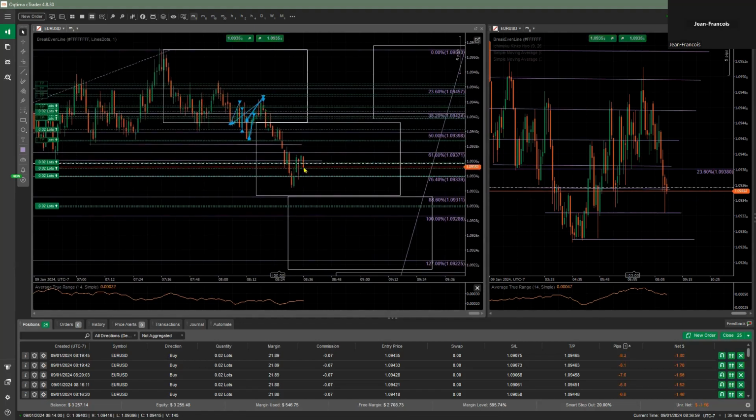So I can move this line by closing winners or closing losers. I can also move that line by adding trades. So I'm engineering where that white line is, and I'm doing so that the market itself can trip over it. So by moving that white line at my discretion, I can engineer how the trades will close.